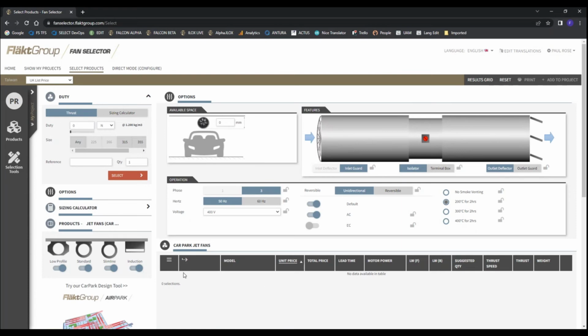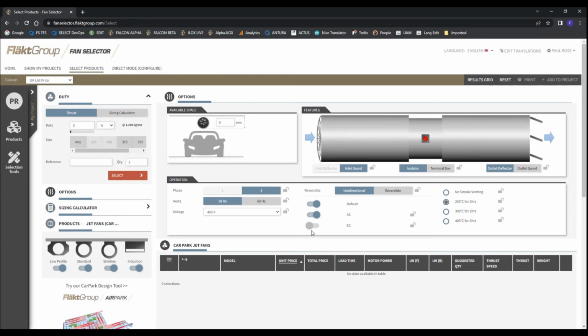So this basically is a screen that's combining the results grid and the options in one page. Because there's not many fans, it makes more sense to do that. There's no point having a separate results grid if you've only got like 2 or 3 product lines, because you're never going to have that many fans come back when you make a selection. But the way this program works, and this is a good interface to show it, it sits on a configurator. So it tries to remove options that are not available for what you're asking for.